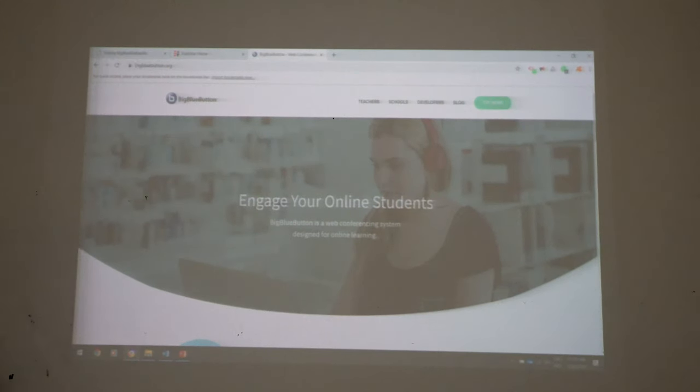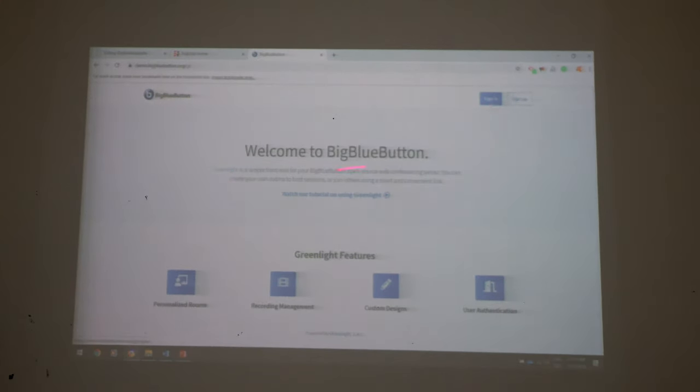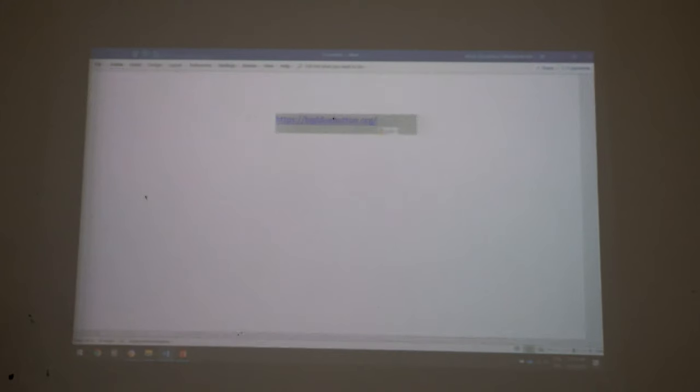Big Blue Button is, as you can see, not commercial. It is .org, an organization website. It's free to use and it's open source. So you need to create an account. The way you create it is basically you try this one. You try now, Big Blue Button. You can log in and you can sign in or sign up. You can sign up here, and then your account will be there. Your account will be created in Big Blue Button. You can create classes.